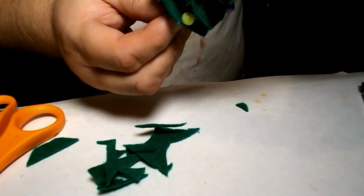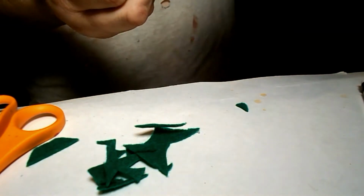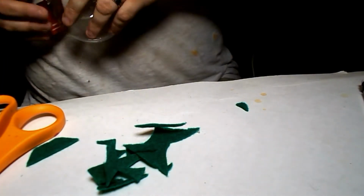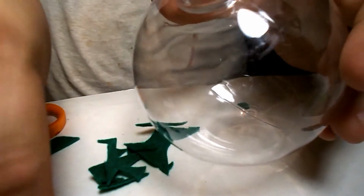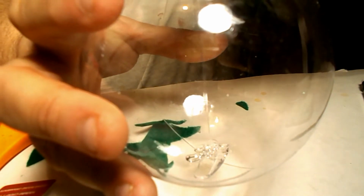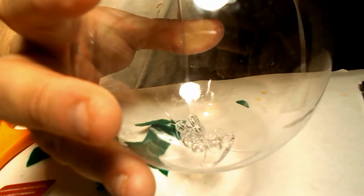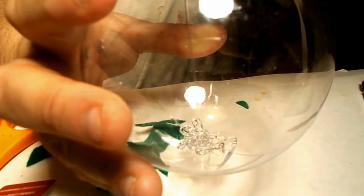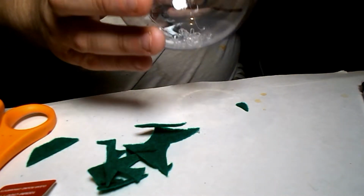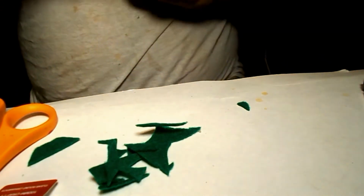Now, okay, we've got our tree done. Get all the string marks off of it. Now the next thing we're going to do is set our tree over here to cool and get out our little ball here. Now I'll show you what we're going to do. We're going to pull that stringer off. We're going to open up our thing here. Hopefully we'll be able to get this open without any real hassle. Got our glitter.